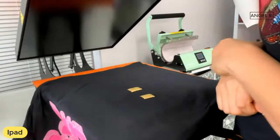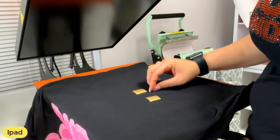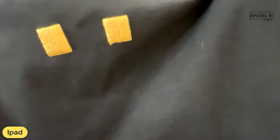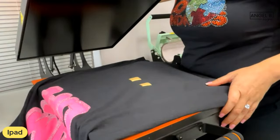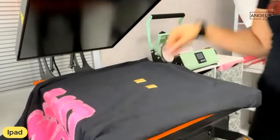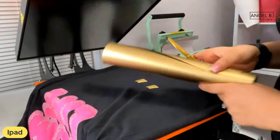No. No, I don't like it. I don't like it. So, sorry, my camera's backwards. They're wrinkly. I don't know if y'all can see them. I don't like that. So, I'm going to cut this up to 310 for 8 seconds, and see if I can get it to smooth out. But see, this is what I was talking about. The metallic is fussy.